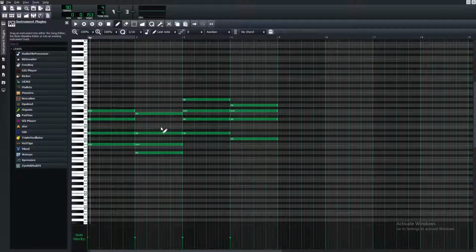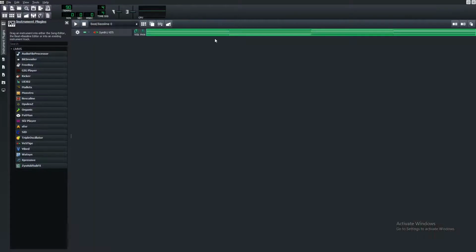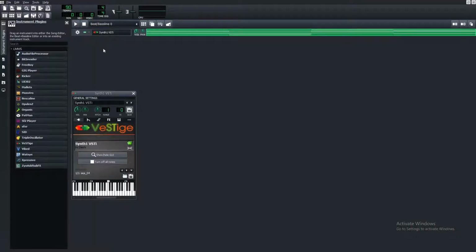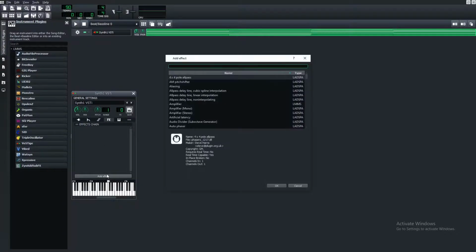So yeah, those are the 4 chords, but obviously this isn't the R&B sound that we're looking for. And here's where we get that dark underwater sound. We go in here, click our Synth 1 VST, and go into effects. And now we're gonna add an EQ. You just go EQ and the equalizer pops up.